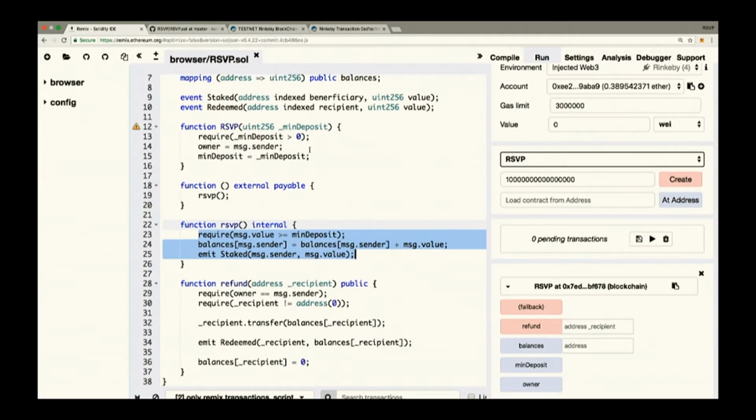So in this contract too, since the contract owns it, and there's no way of getting money out except by refunding, if you don't refund, it's lost. It's locked into this contract, and it's owned by this contract. Unless you wrote it properly, it's stuck there. If you didn't write this refund function, it is permanently going to be stuck in this contract. If you don't refund, it's locked in there until you refund it. But if you didn't actually write this refund function, it will be permanently locked. There's no way for you to retrieve your Ether.